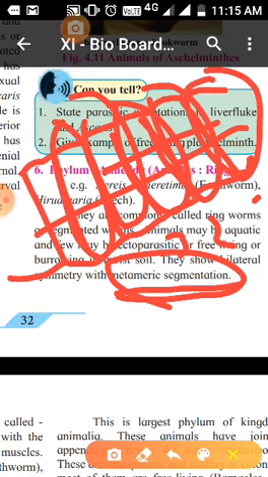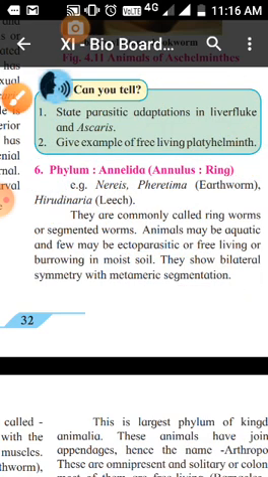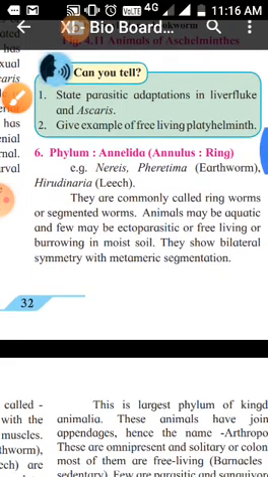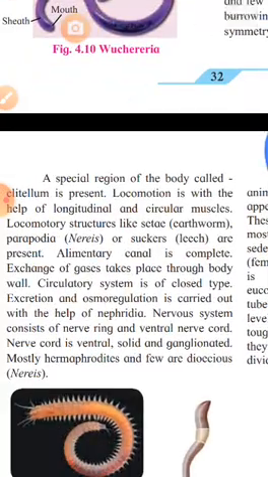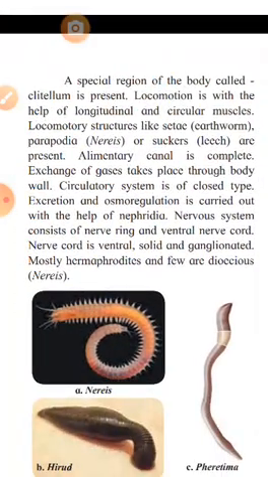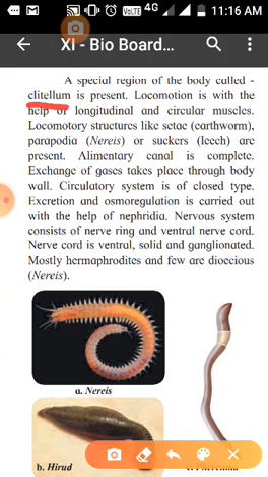So now in Annelida, in a few Annelida, there is a special organ called the clitellum. In this diagram you can see the clitellum here in the earthworm. It's present in leeches also, but it's not quite visible. What do they actually do? This is a special organ, or we can say it is an epidermis.